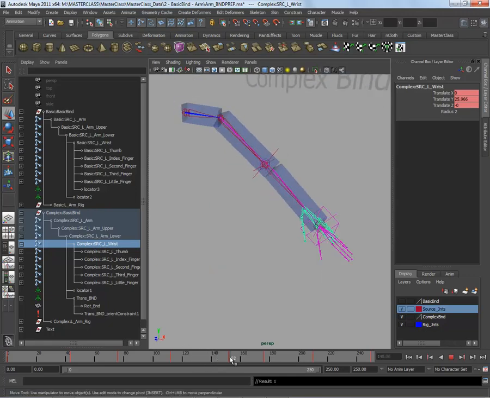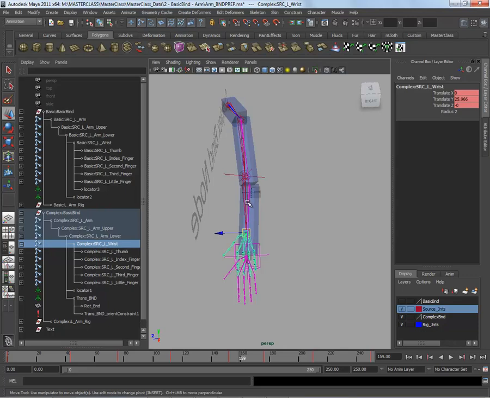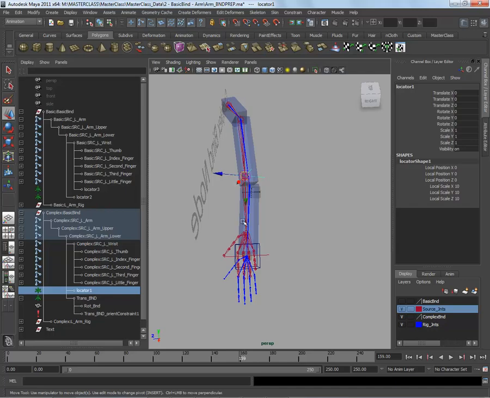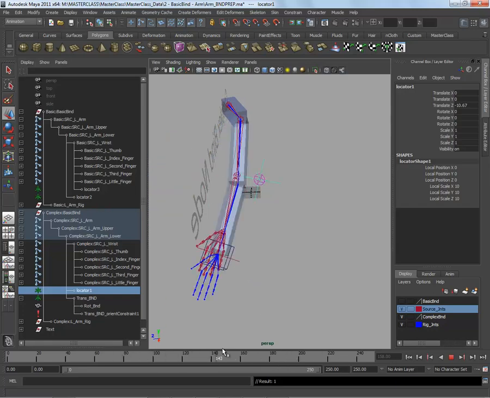One other thing that we need to bear in mind is that for motions such as this, we've got a real straight line in this arm, and that's not giving our pole vector anything to work with. You often get cases like this where the pole will flip out or the arm will flip out, and the first thing we always do when we're making poles is just pull them backwards, and it just gives the IK system a bit more to work with.